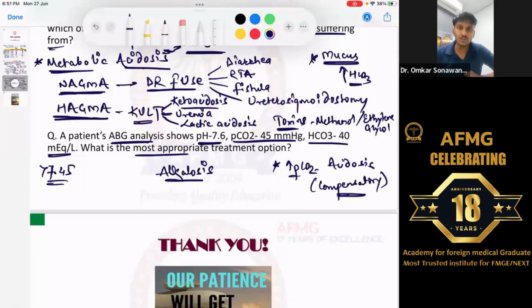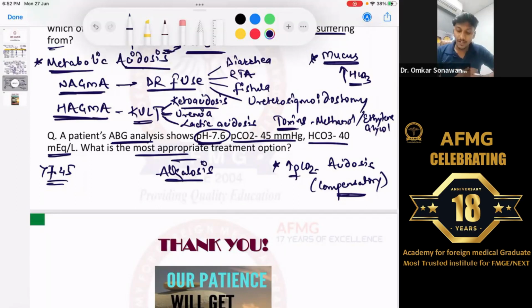Whichever favors the pH, that is the likely cause for that particular acid-base disorder. Okay? This is how you decide. Not depending on CO2 and bicarbonates, you will decide depending on pH. The most important thing is pH in the patient. Okay? Always remember. All the struggle is for your pH, not for your PCO2 or bicarbonate values. Those can go up and down, but pH should remain normal. That is more important. Okay?